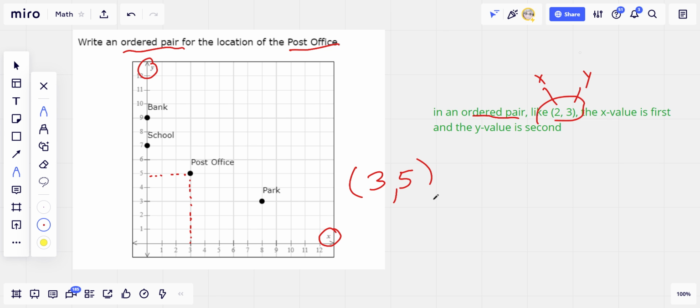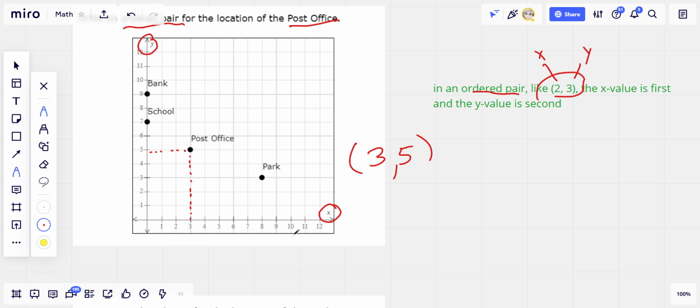This kind of coordinate system is the same kind of system we use for GPS locations and GPS coordinates. There's just a little more detail and accuracy in GPS numbers, but it's basically two coordinates showing your latitude and longitude. So it's really just like this.